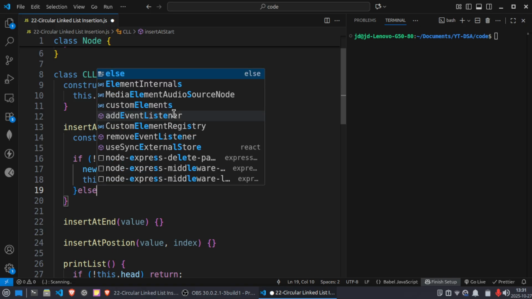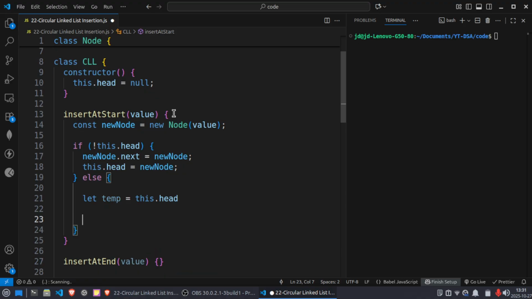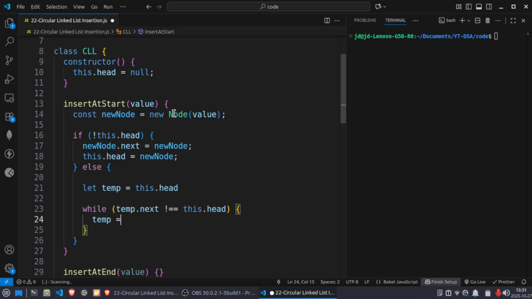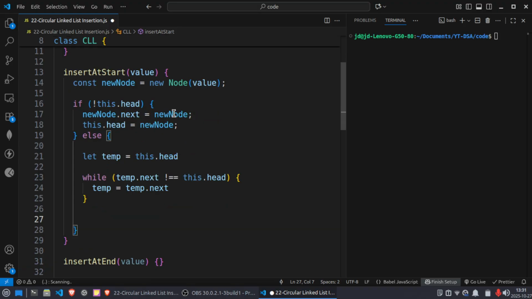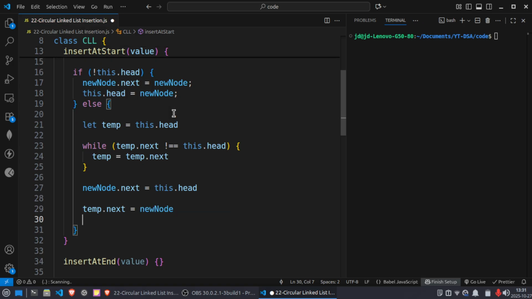Else, let temp equal to this.head and run a while loop: while temp.next is not equal to this.head, update temp to temp.next. Then newNode.next is equal to this.head, temp.next is equal to newNode, and this.head is equal to newNode.